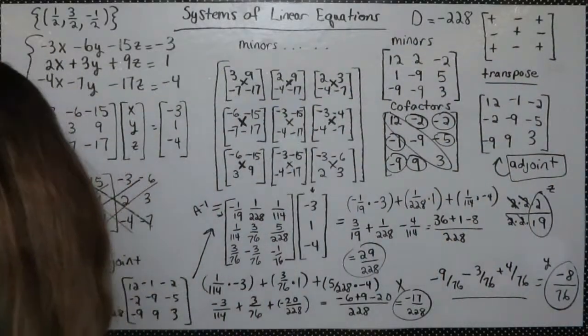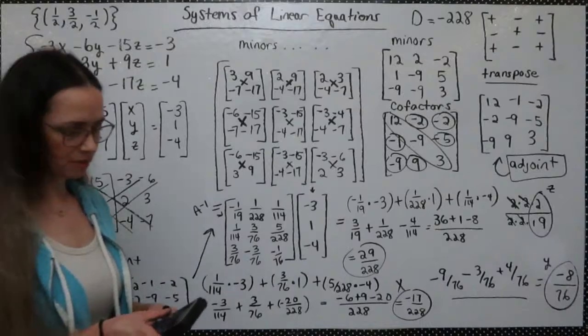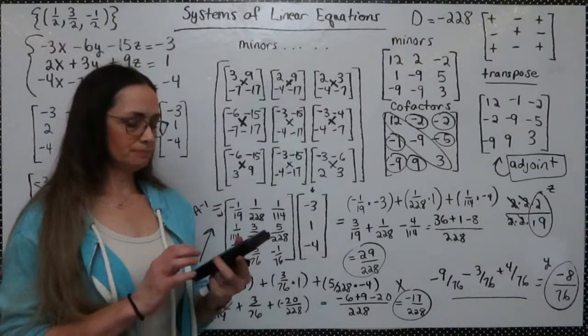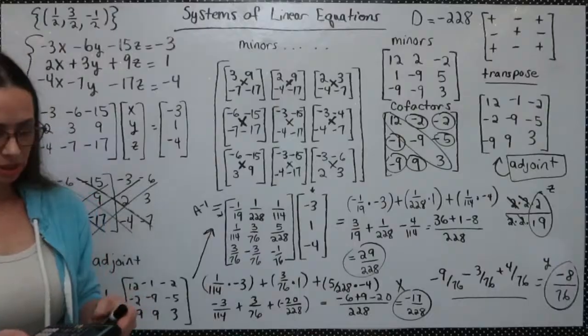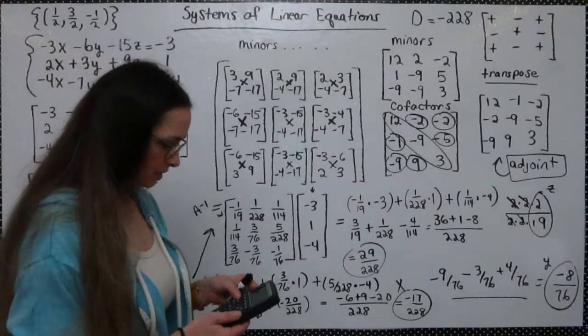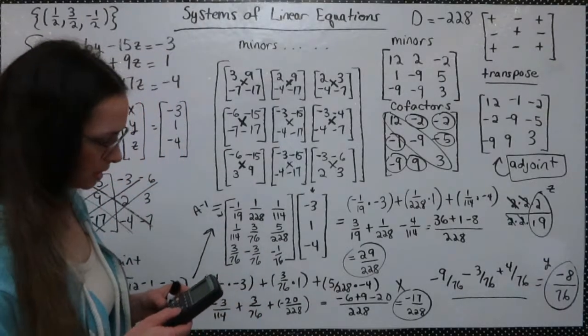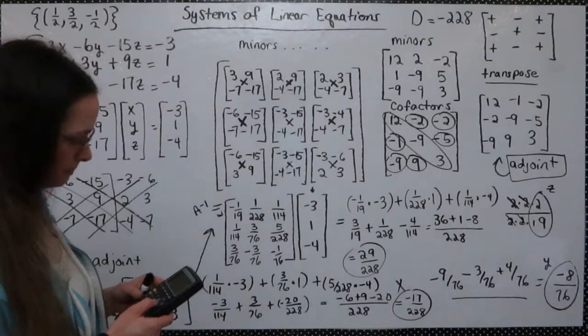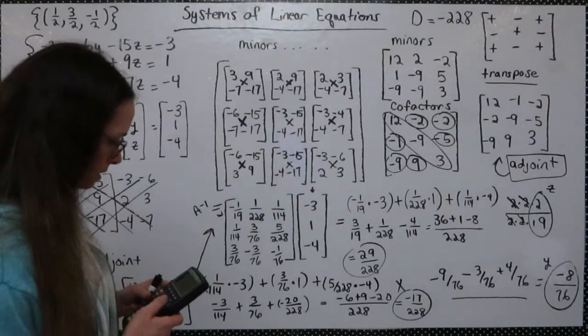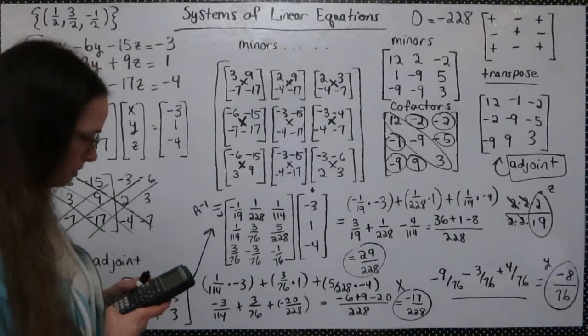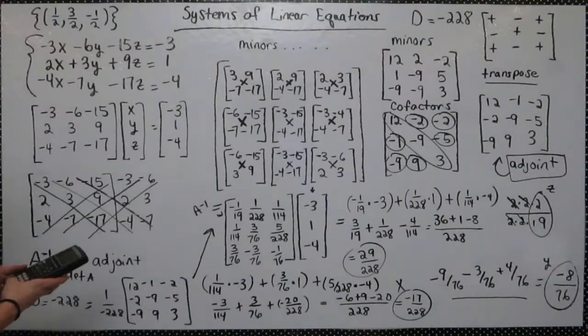So what I'm going to do is, and I wish that YouTube had a feature where I could change the view and put my document camera, because I could show everyone how to do this. It's very, very easy to do. But let me just go ahead and put this matrix in here real quick, and it won't take me very long. It's a 3 by 3. So we're going to say -3, 6, -15, +2, +3, +9.